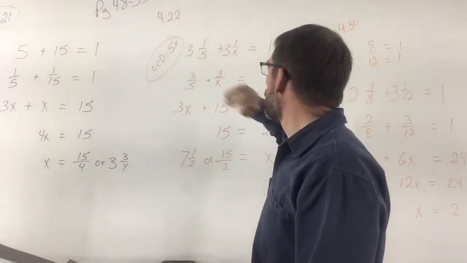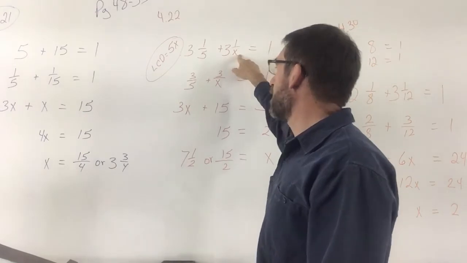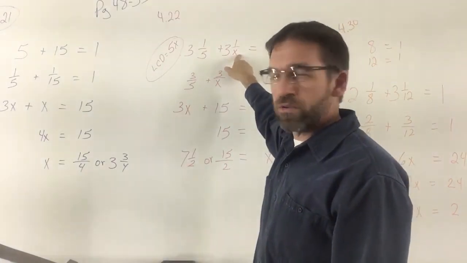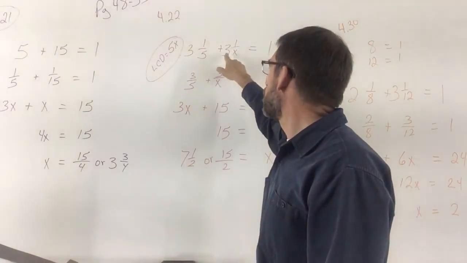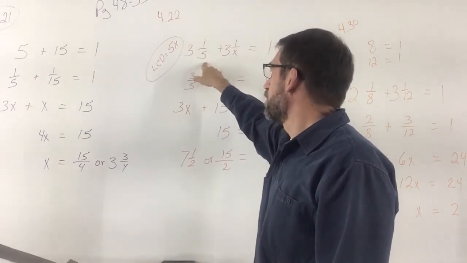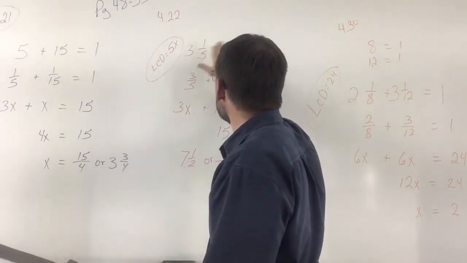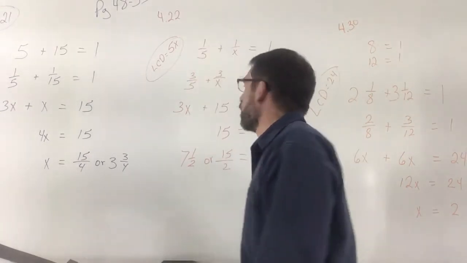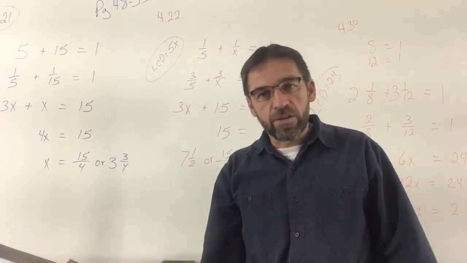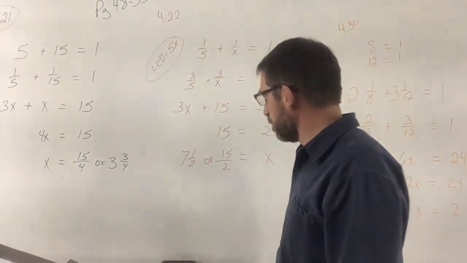So I put 1/5, 1x. But I said, oh, you know what? It's going to take the boy 3, the dad 3. So I should have erased this here. This is the way I started to work the problem to start with, and it didn't come out. And I thought, oh, I'm doing something wrong. Well, I forgot to put the 3 in there.